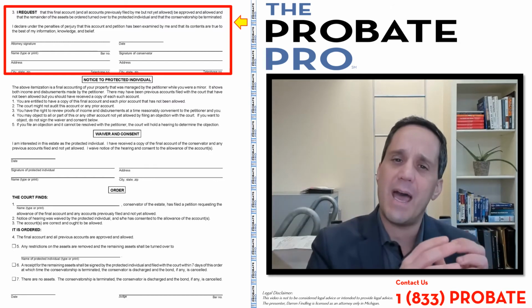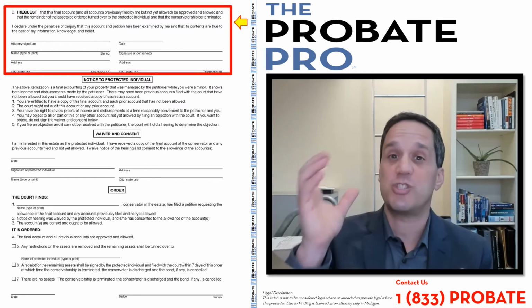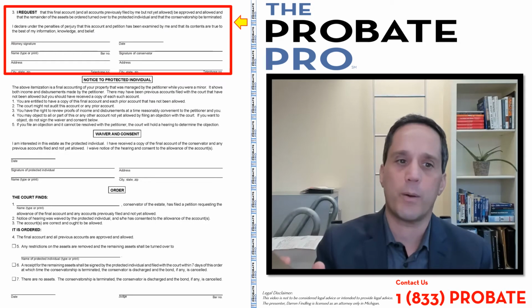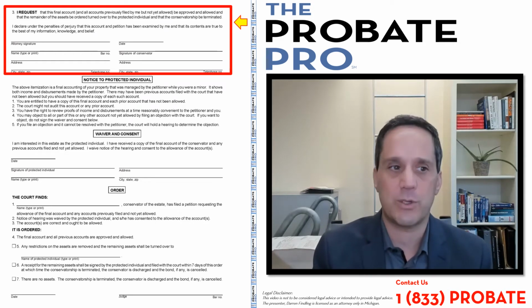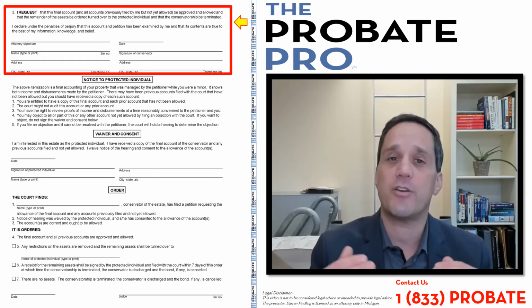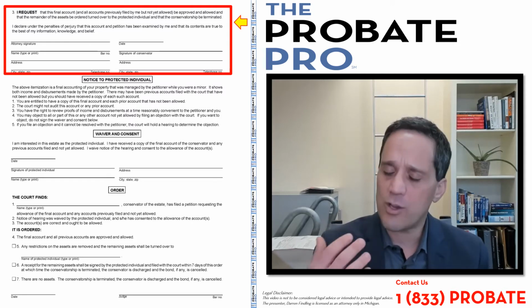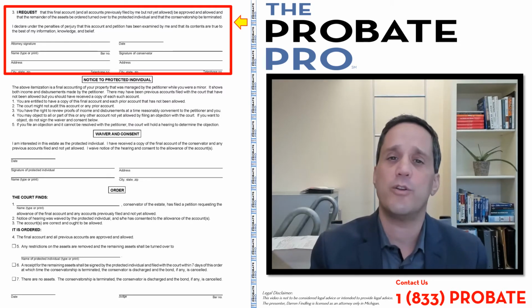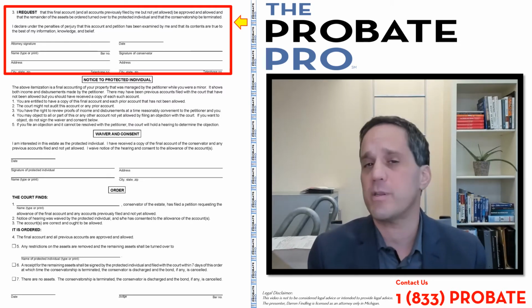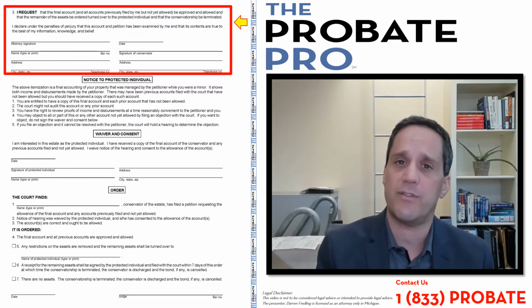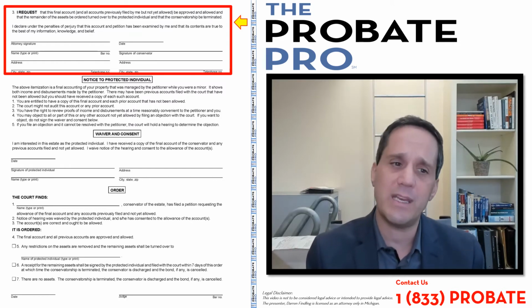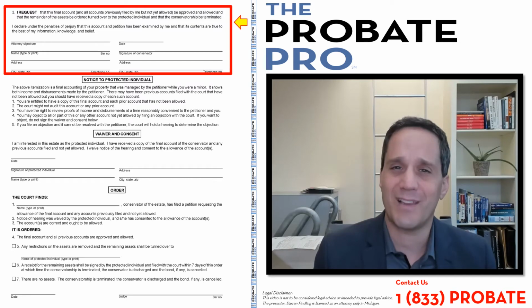If it's a minor conservatorship turning over to just an adult with no court protection, then that would be what was going on. Here you identify under the penalties of perjury, as all of these forms, that you've reviewed the information. It's true to the best of your information, knowledge, and belief. The conservator signs on the right, and if there's an attorney, they're on the left-hand side.